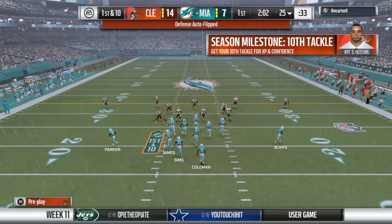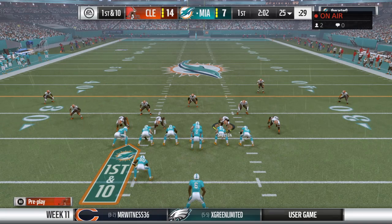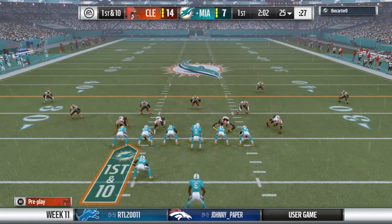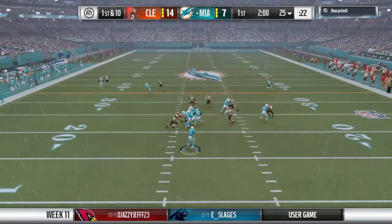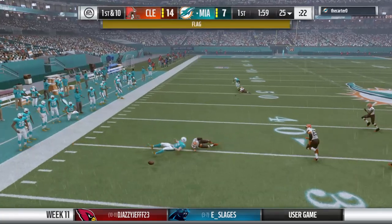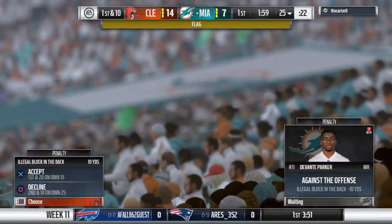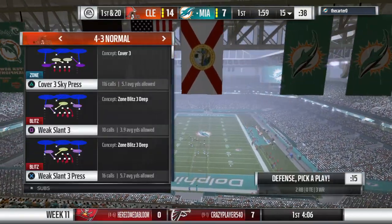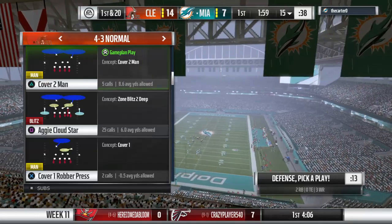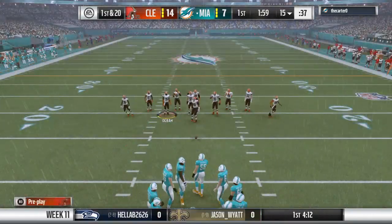When you're playing catch-up, every possession becomes crucial, doesn't it? It's vital. Get back out on the field, punch in the end zone again. They know it's not easy, but what they do have going for them, they did score the last time. They think they've got a good formula working. And what about the defense? Well, now you're just saying to yourself, okay, give up a score last time. What adjustments do we need to make to slow them down now and get the ball back for our own offense? Is it more pressure? Is it more zone? What do they have to do? They're trying to figure that out themselves. We'll see if they can figure that out right here.